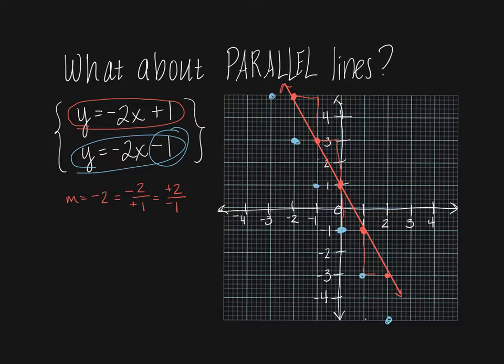All right, what do you notice about these lines? Hopefully as I'm graphing this, you're realizing, oh my goodness, these are parallel. Remember parallel ones, think railroad tracks, okay? Railroad tracks go side by side. They can be horizontal, they can be vertical, or, as in this case, they can be diagonal. But whenever I have parallel lines, they do not intersect. At no point will these lines ever intersect.